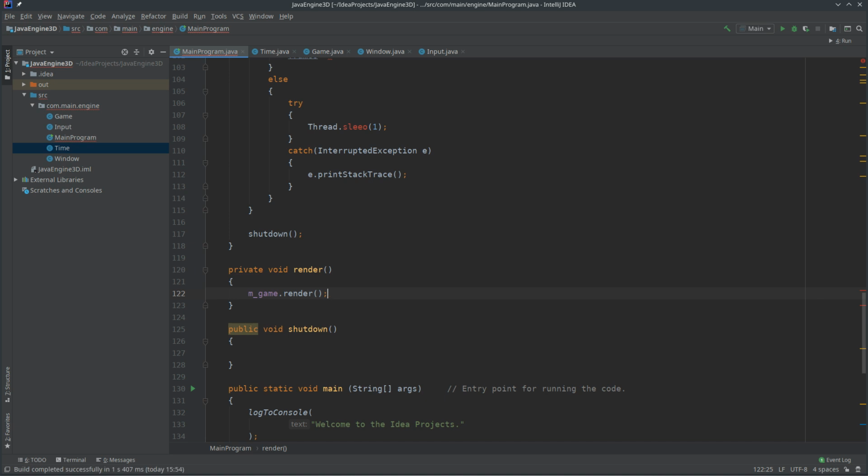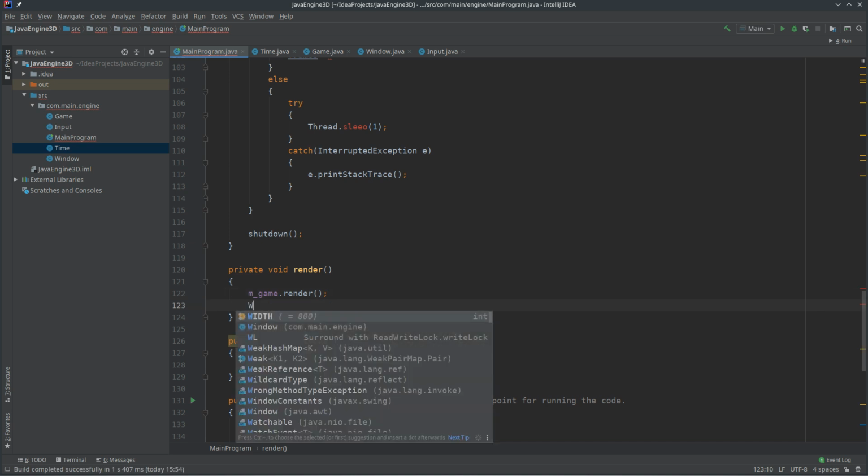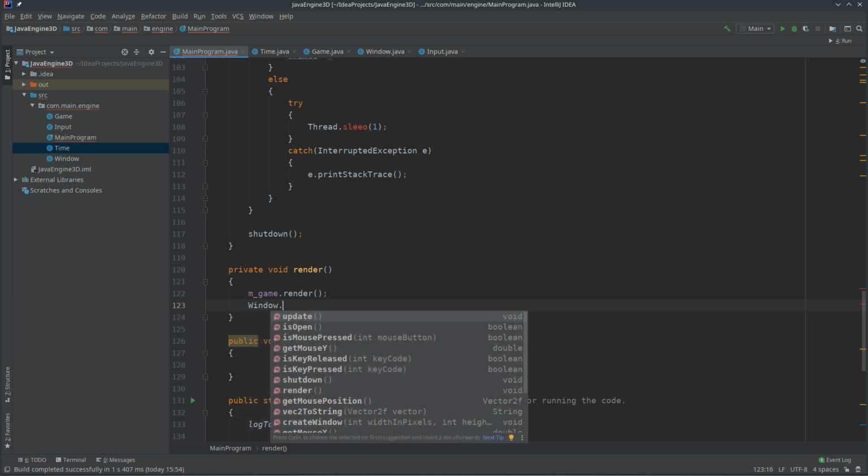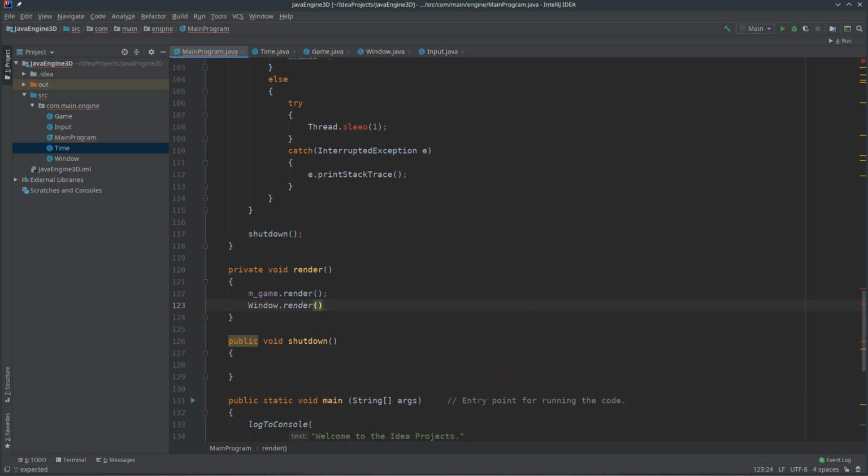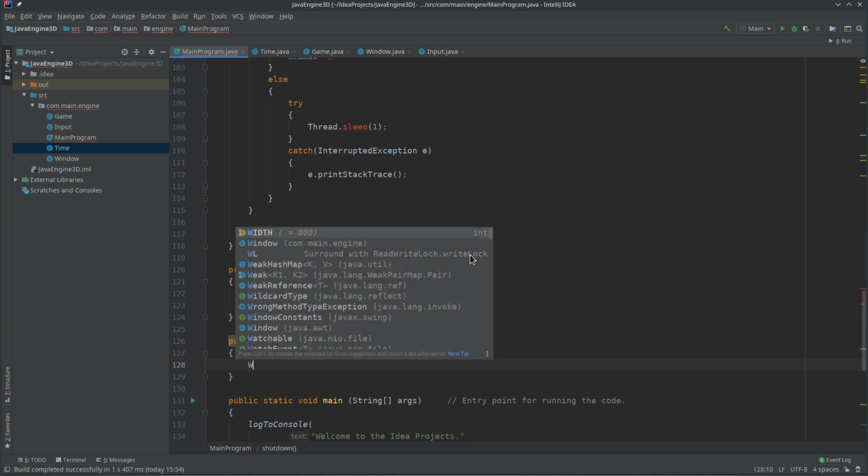The head, did, splatter. And I also want window. This is my line. Render. Because I've got render. I've got a rendering window. And on shutdown, I've got window has a shutdown method.